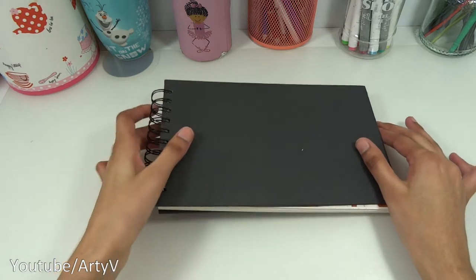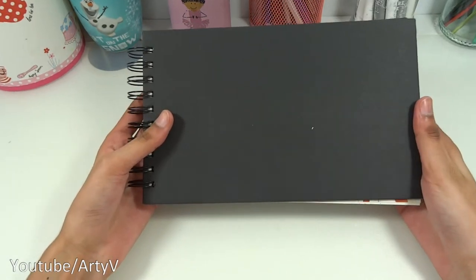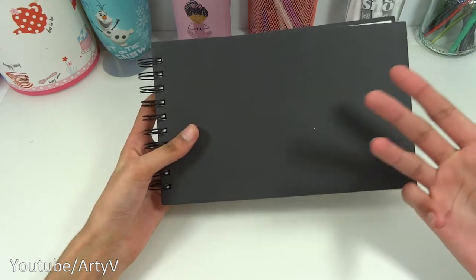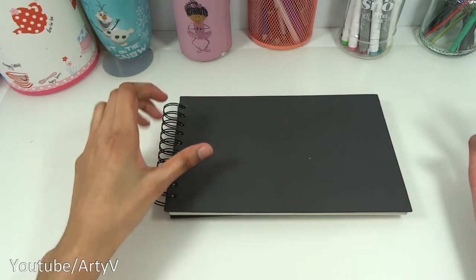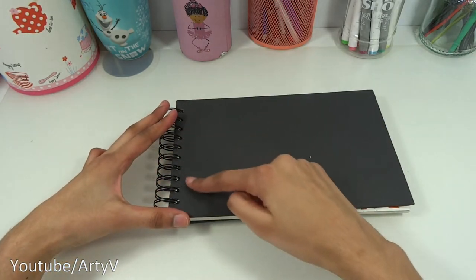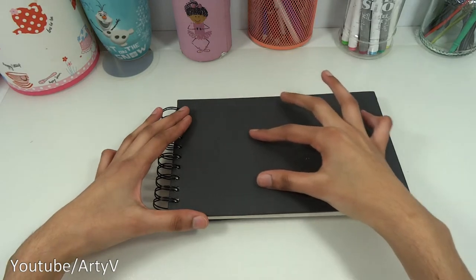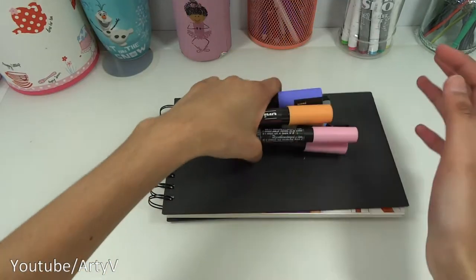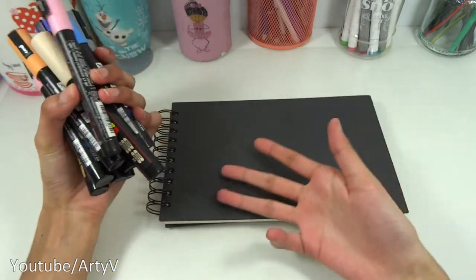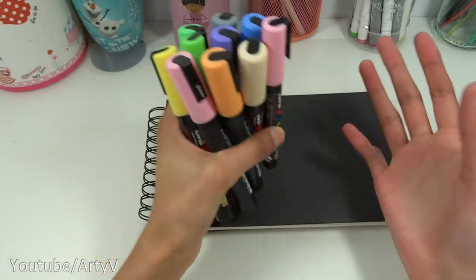So I've just finished my last sketchbook and now it's time to start this brand new sketchbook. But first I'm gonna draw on the front cover of the sketchbook, and the idea that I have is to have like a floral design around the edges of the sketchbook, and then I'll write sketchbook in the middle. And since I have Posca pens, it will be really easy to just draw on the front cover of my sketchbook without needing paint and paintbrushes.